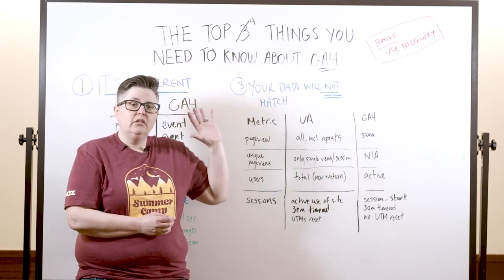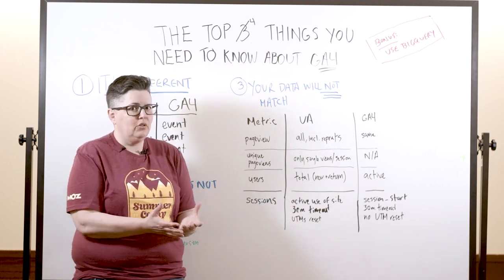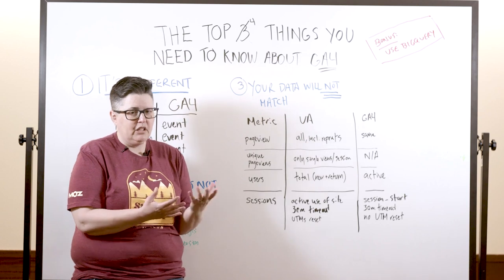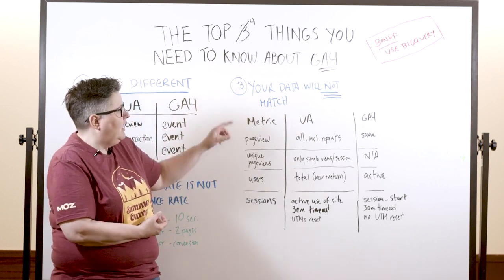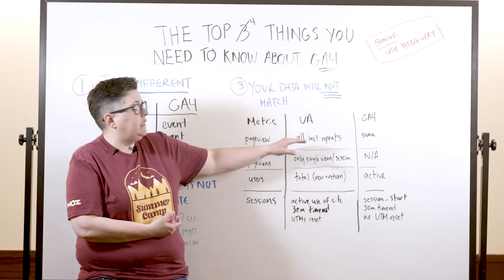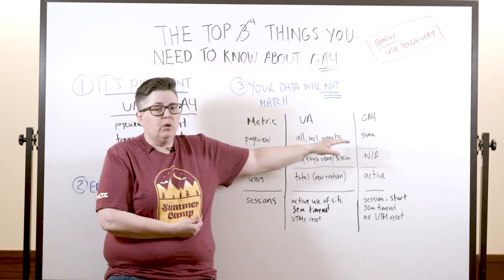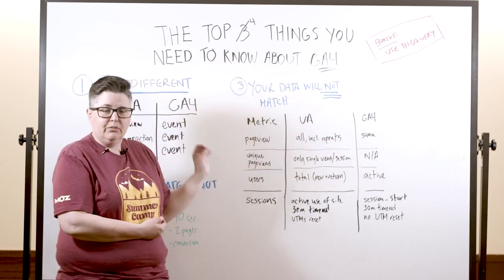There's a page on Google Analytics Help, which goes into it in depth. But here's some of the highlights that I think you should really know sort of off the top of your head when you're talking to people about this. So first thing, a page view metric, which we're all familiar with. In Universal Analytics, this was all page views, including repeats. In GA4, same, page views, page view. Great, so far so good.